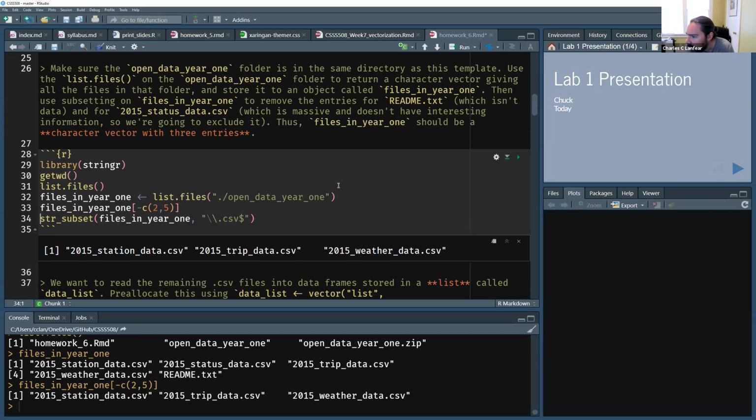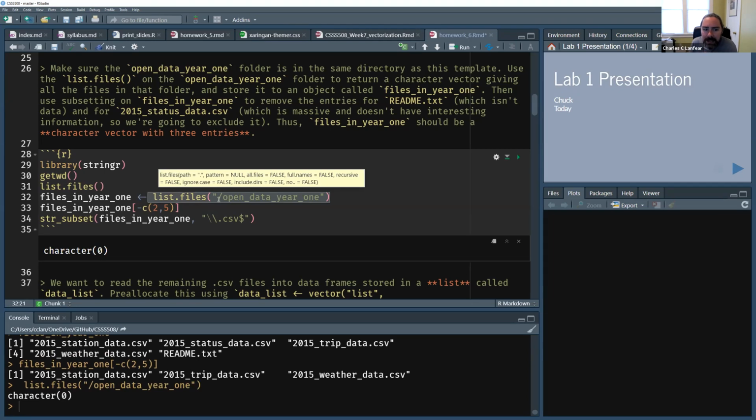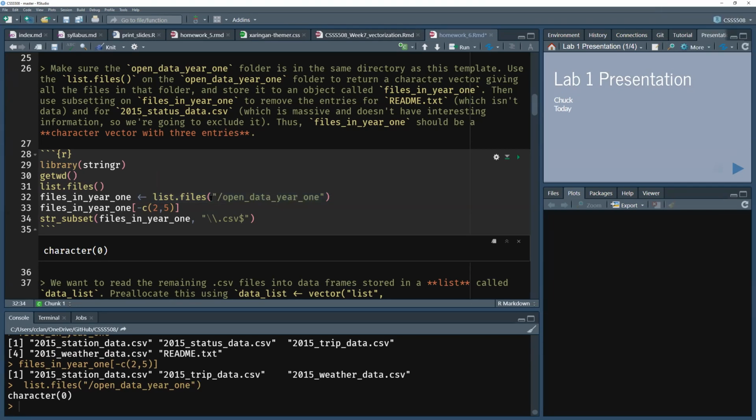Okay, so this says getwd, list.files. Put a period in front of that slash there on list.files. I still get character 0.